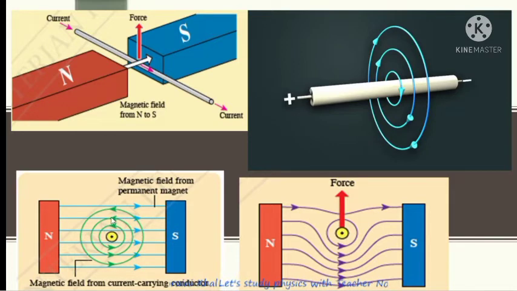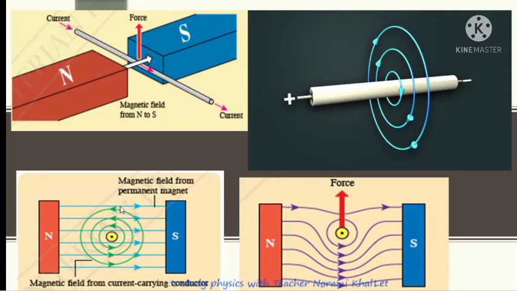Direction is anti-clockwise. So you can use the right-hand grip rule to determine the direction of magnetic field for the straight wire. And then for the permanent magnet, there is magnetic field directed from north to south. So you can see these blue lines, uniform magnetic field. So what happens next is there will be interaction between the magnetic field of the straight wire and the magnetic field of the permanent magnet. Look at here.